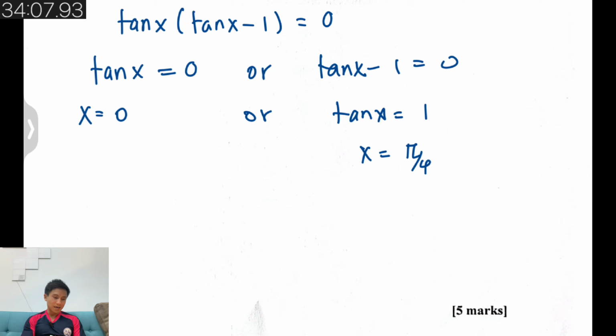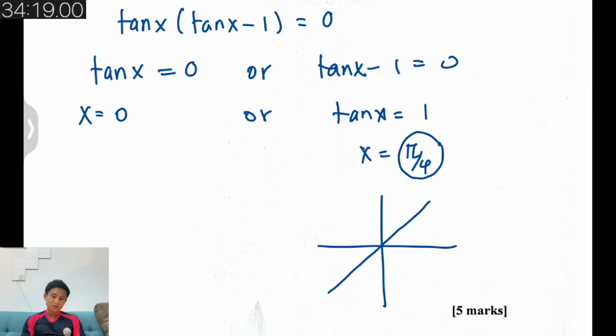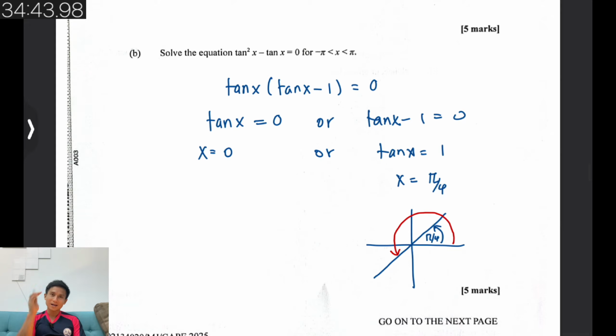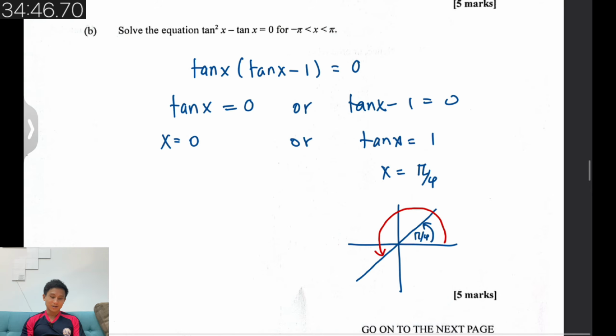So this is the CAST diagram method, right? For tan giving a positive value, you should know that it is this line here. And this is called the principal solution. It's just the acute angle when you do arctan 1. You do that in a calculator, you should get pi over 4. But you should try to subtend the angle from the initial line here to get the other angle. So we still have this line, yeah. But that red subtending is going to give you over pi, which is out of the range, right? That arc measure there is more than pi.